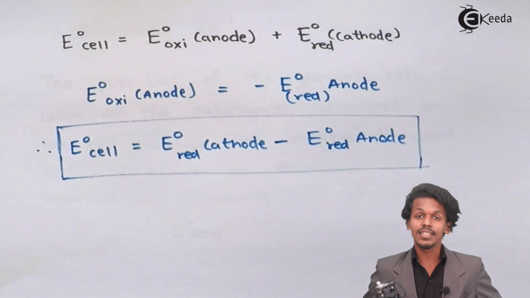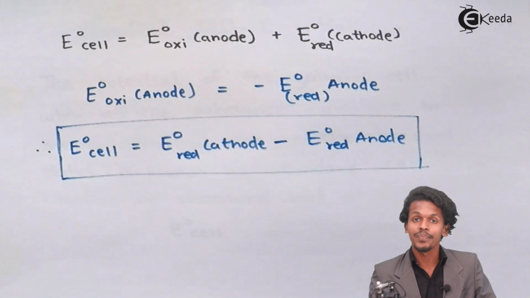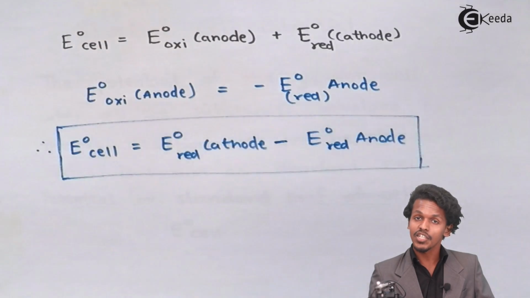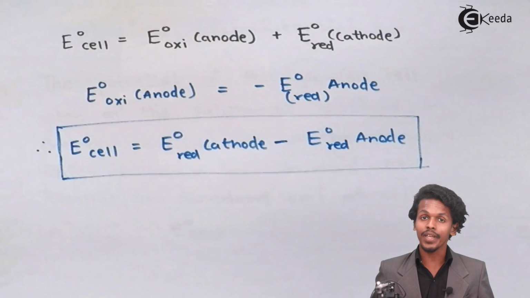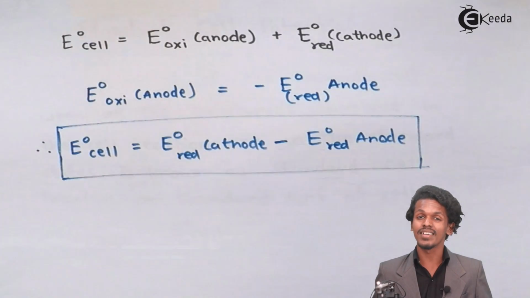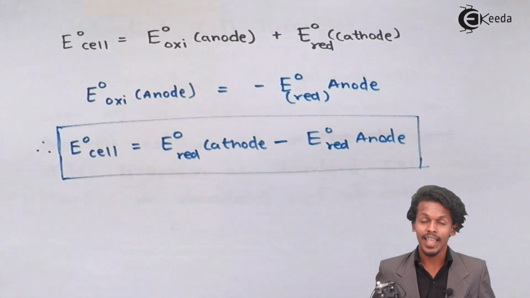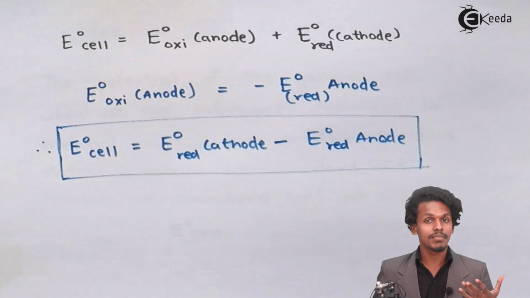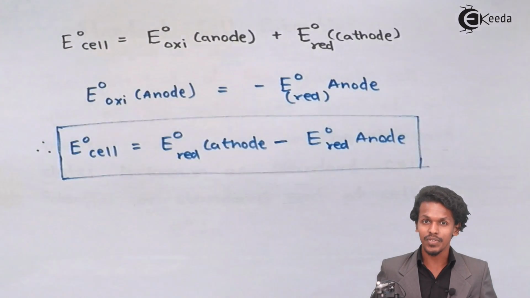So by this process and by this theory, we have understood what is cell potential, what is electrode potential, what is standard oxidation potential, what is standard reduction potential, and many more. So this was a very important and crucial topic to understand the terms involved in electrochemistry, and this plays a very vital role in further study so as to evaluate the different kinds of questions as well as theory related to electrochemistry.